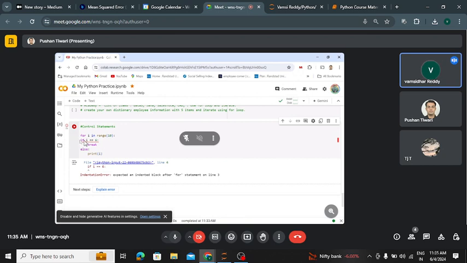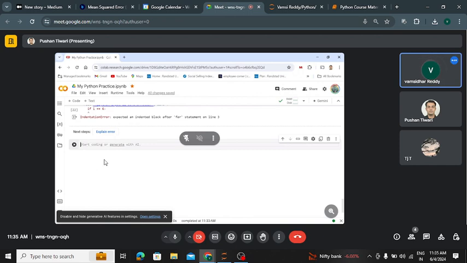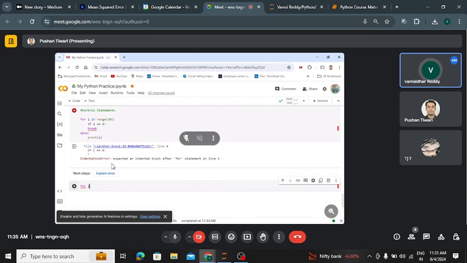Here, sir, in the top also you need to adjust everything. Open a new code cell. Right now, whatever you mentioned in the top, same like that: for i in the range of 10, colon. You need to mention the colon and press enter. Yeah, you have pressed enter.